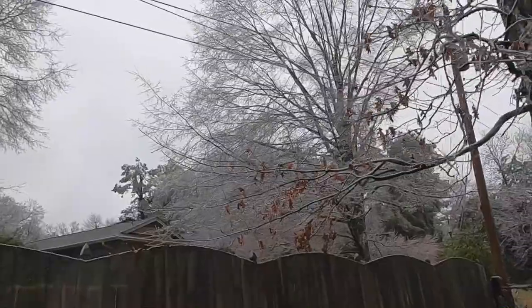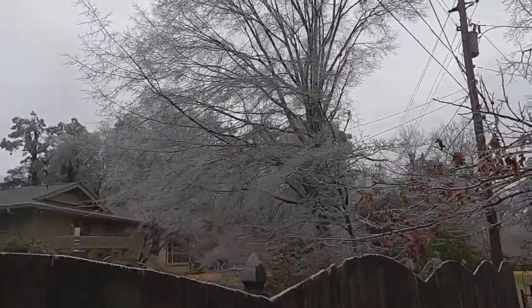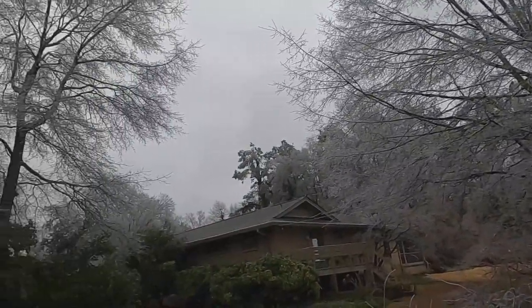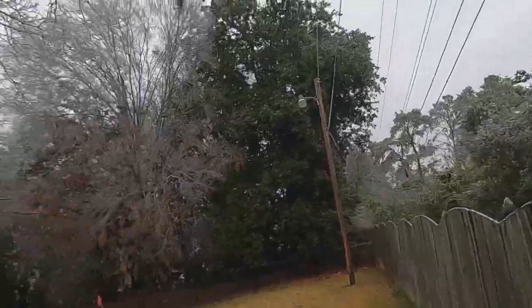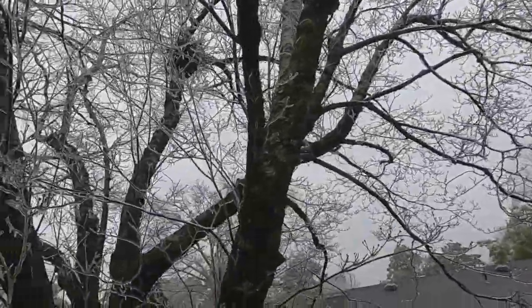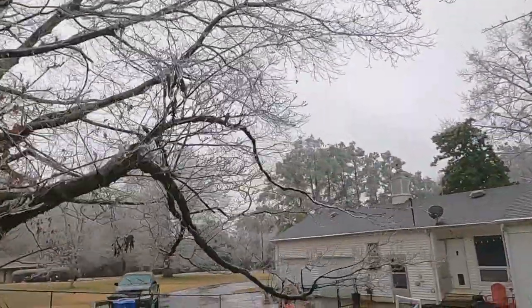You can see the neighbor's yard's trees are really shining. They've got their generator going back there. Oh, look at all the ice over trees. Winter in Alabama. That's what's going on. All right, I'll show you some more a little bit later.